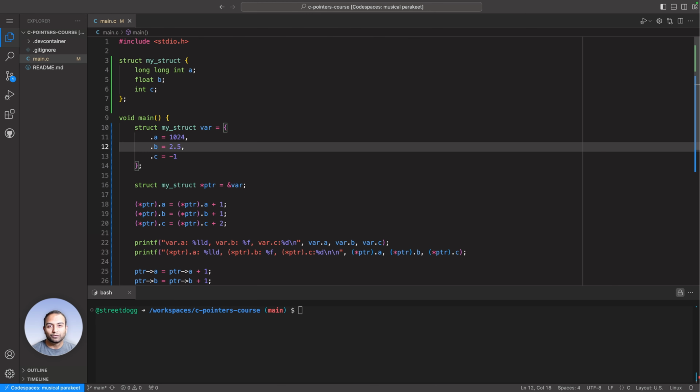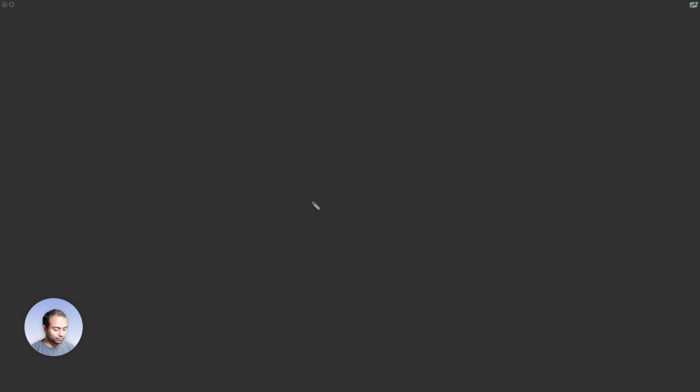So now let's take a look at what it means for a pointer to point to a struct. And given that the structure also conveys information about the size, how would a pointer work in that case, right? So let me set up the example first, and then let's go from there.